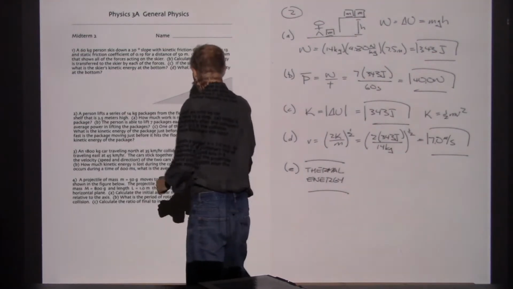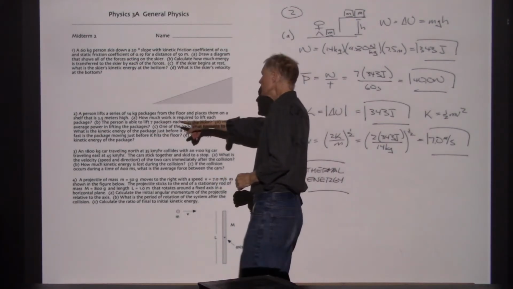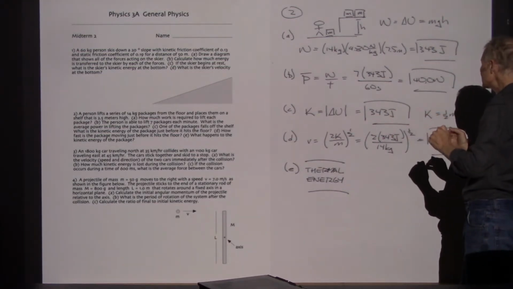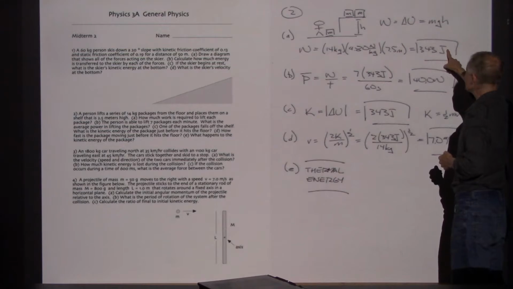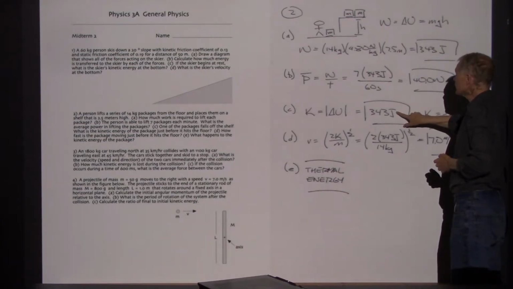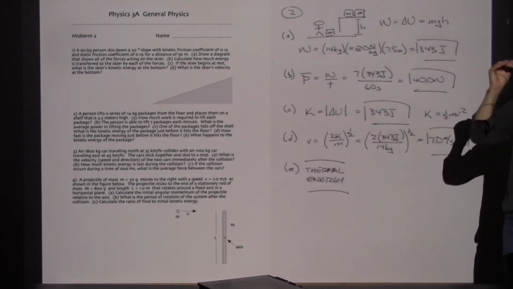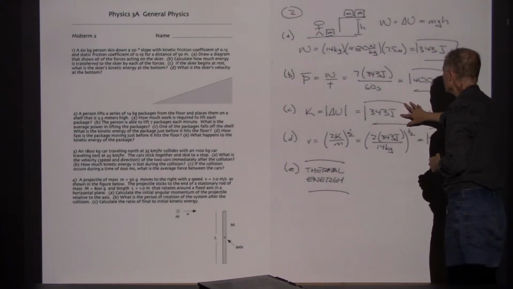Now it says, what happens? One of the packages falls off the shelf. What's the kinetic energy of the package right at impact, right as it hits the floor? Well, the 343 joules of potential energy is going to get converted into kinetic energy. So I can see that there's going to be a drop of potential energy, and that's all going to go to kinetic. We're ignoring air resistance. So this is how much kinetic energy.